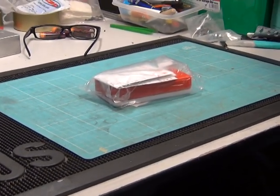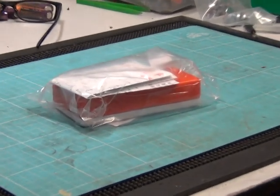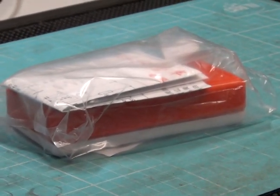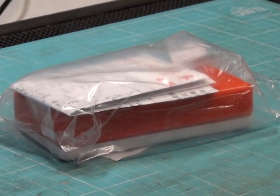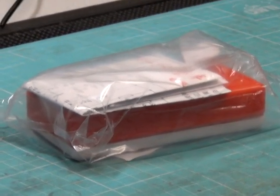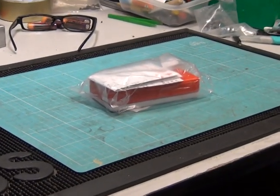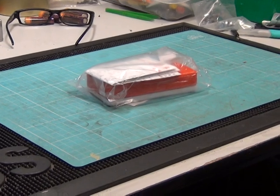Today we've got a transistor radio kit from China — I think they're about £1.79. Somebody was saying how good it was on a gentleman in the United States who does repairs on vintage televisions. And so I thought, well, I'll buy one of these to evaluate, so we're going to put it together.